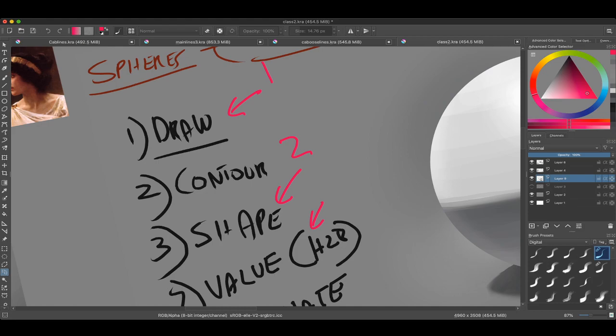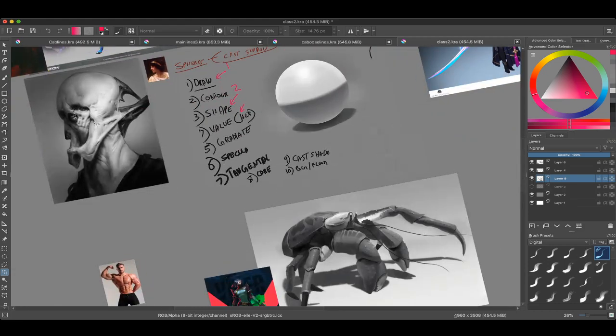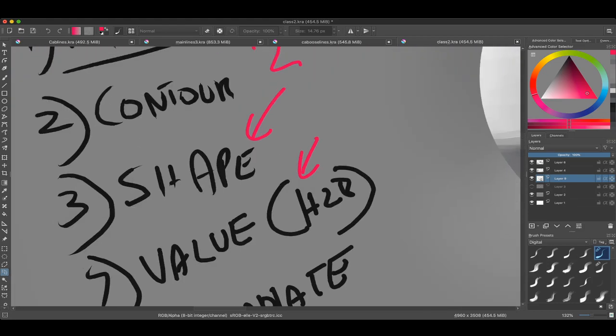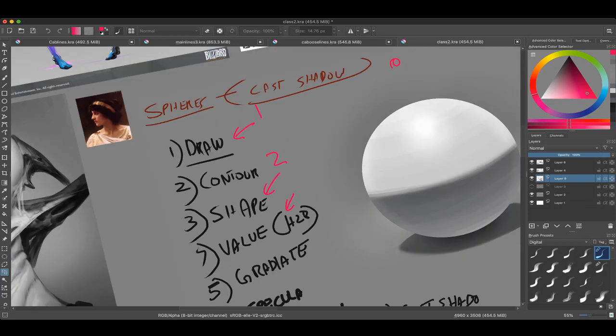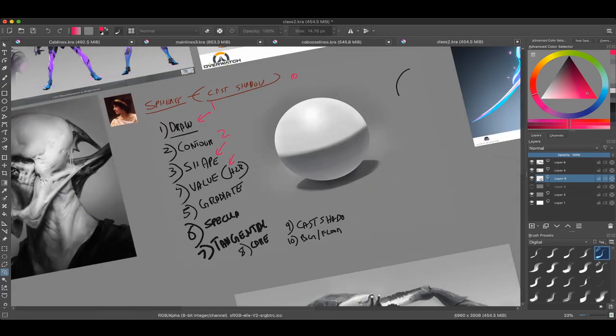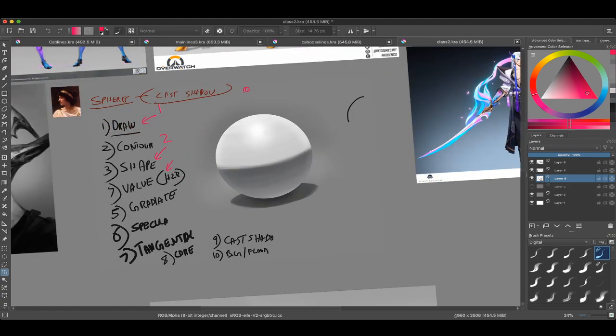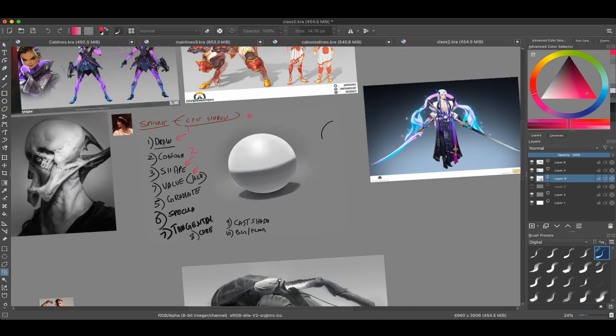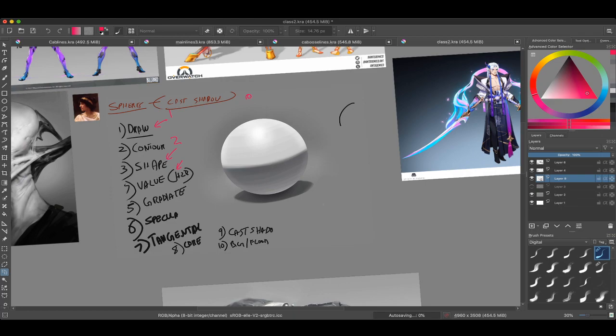You're not even showing me what you want to show. These ones are kind of icing on the cake. These ones are the cake, right? So again, decreasing value of priority. But I think this is basically where we're at with spheres. I think that's our whole demonstration here. So again, we can go ahead and start much more simply.